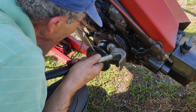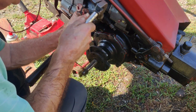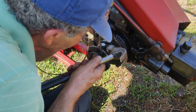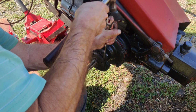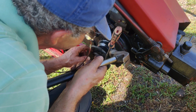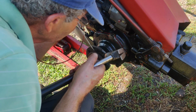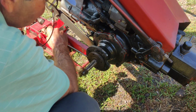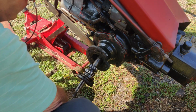Well, it's really on there. Who could blame it after 68 years? I wonder how much oil is going to come out of there. I didn't even put a bucket under there or anything. Wow, these are that stuck? Yes, sir. There we go.